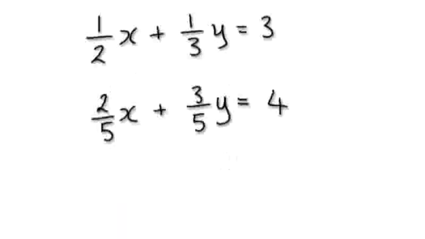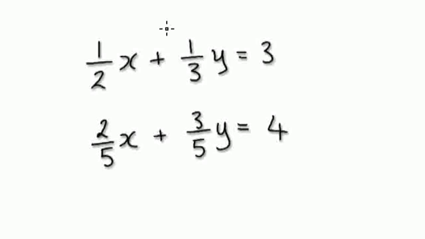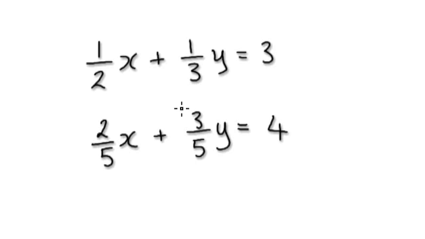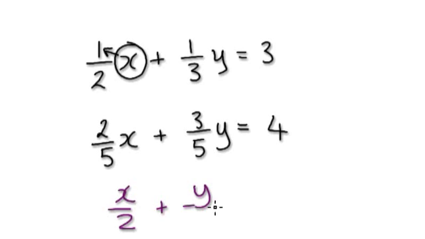Okay, let's see if you guys can handle this one. Solve x and y here. This one looks tricky. So what you do is maybe you could translate this into something that you're familiar with. Here, this gets multiplied to the top. So you could imagine it as x over 2 plus y over 3 equals 3.